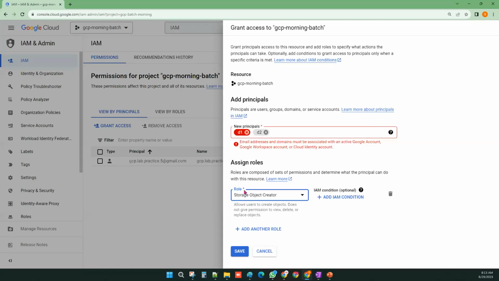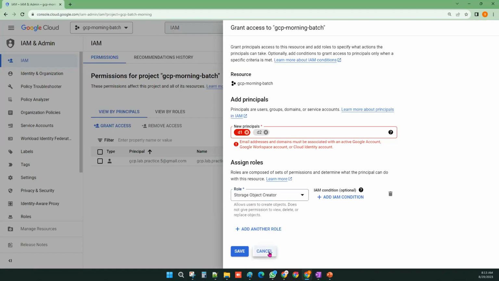Still, I do not know what permissions are included in this. Select this particular role and go to the list of permissions. So storage object creator will have a set of permissions, and the name itself gives you some idea. Storage object creator means in Google Cloud Storage, he is going to be the creator. That means he can create a bucket or create an object, nothing but a file, or he can delete a file, he can manage the file. Such kind of access will be provided.